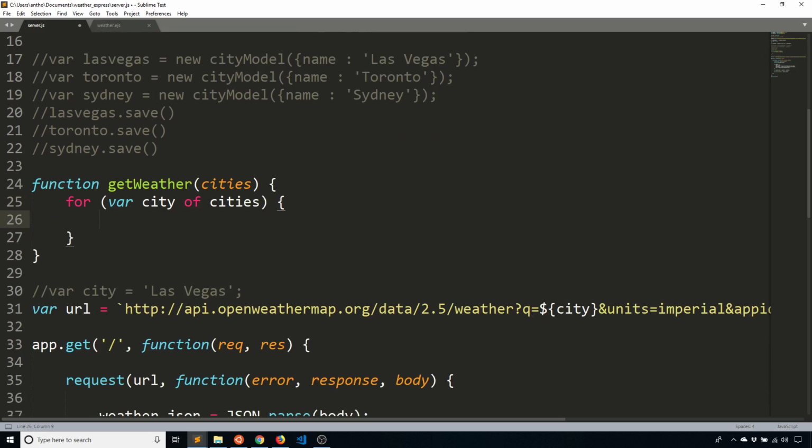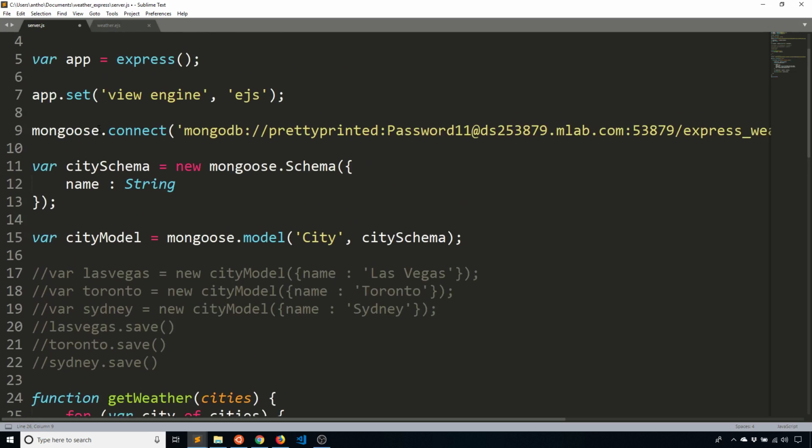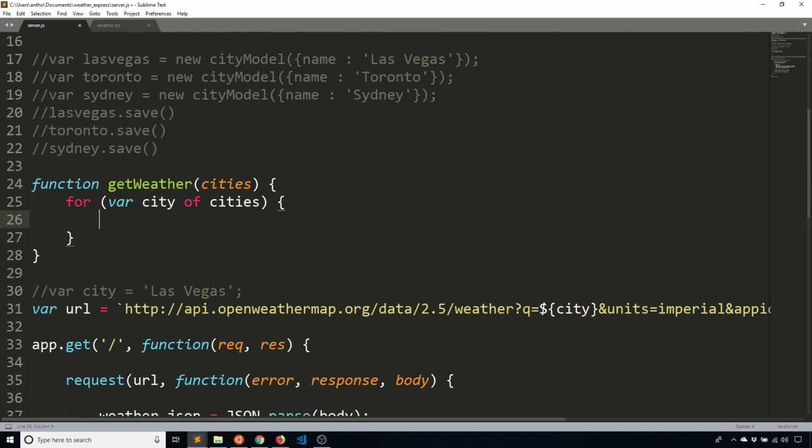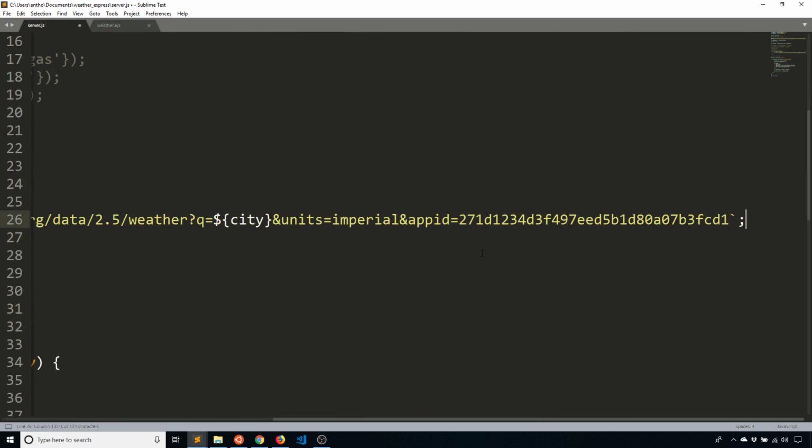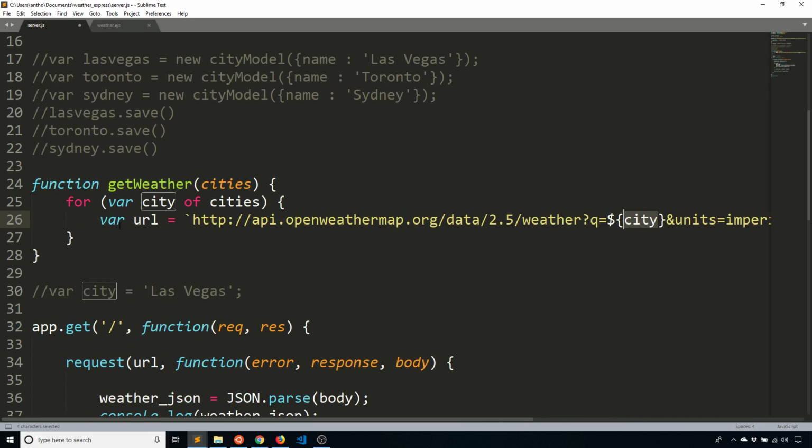And what I'm going to do is put in my URL. So I'll move this URL. Where's my URL? I'll move it inside of this function here because it still has this placeholder, and this placeholder needs to be set every time this URL is called. So I need to put it up here.